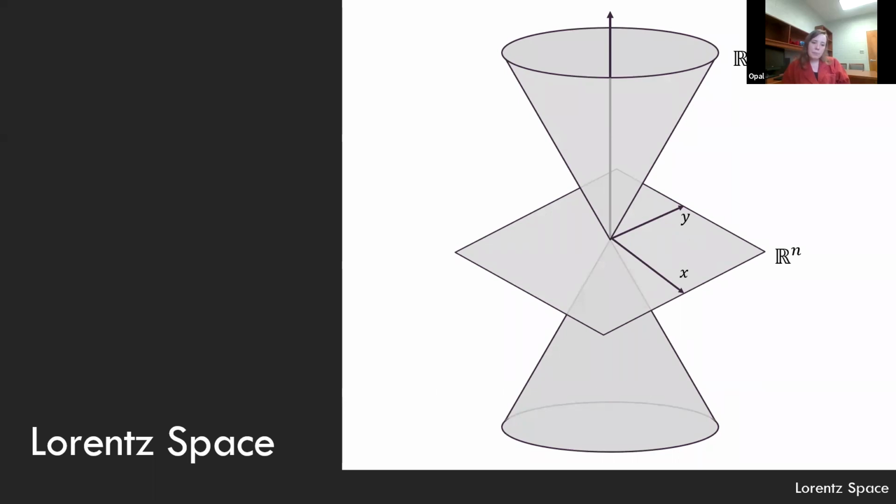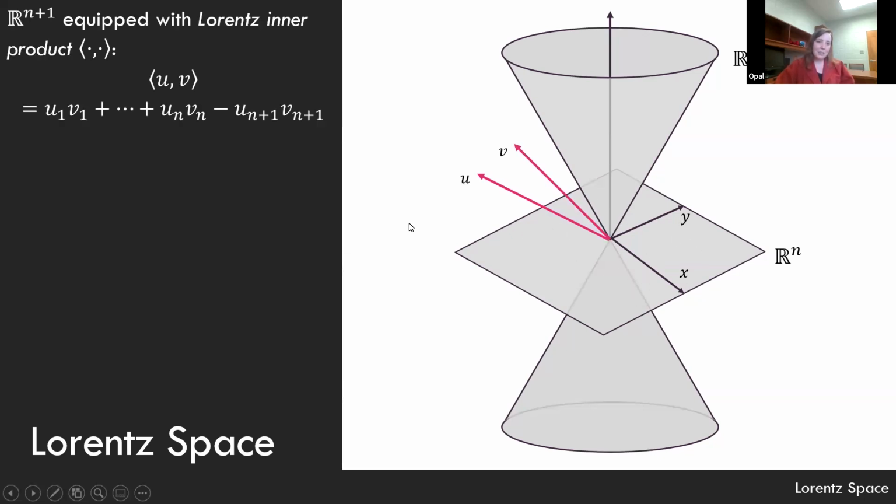So we're going to go and look in Lorentz space like Crane and Short do, because there's a lot of easy setup that can happen here. There's some really cool correspondences. So just to set up Lorentz space, I have a picture over here of n+1 space. And of course, I can only draw 3 dimensions at most here. So our picture is gonna have to represent R3, and this being R2 in that case. And Lorentz space is just n+1 space equipped with the Lorentz inner product given by this formula here.